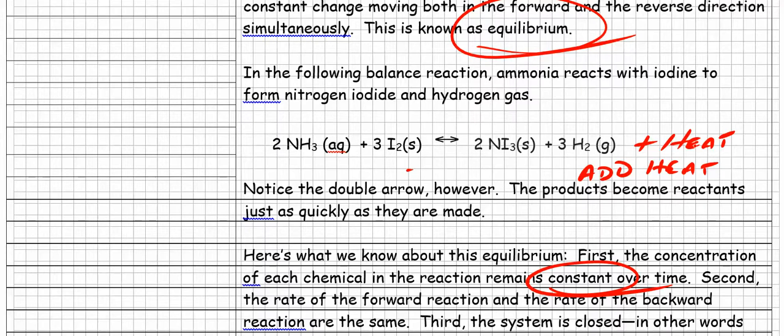The point is that what the equilibrium is going to do is shift away from where the heat is, right? Shift away from where the heat is. There will still be a reaction in the opposite direction, but the equilibrium will shift because you added heat, all right? Now, what happens if you do this? Let's erase this, and let's now cool it down. Now, let's just say this time, though, it is an endothermic reaction.